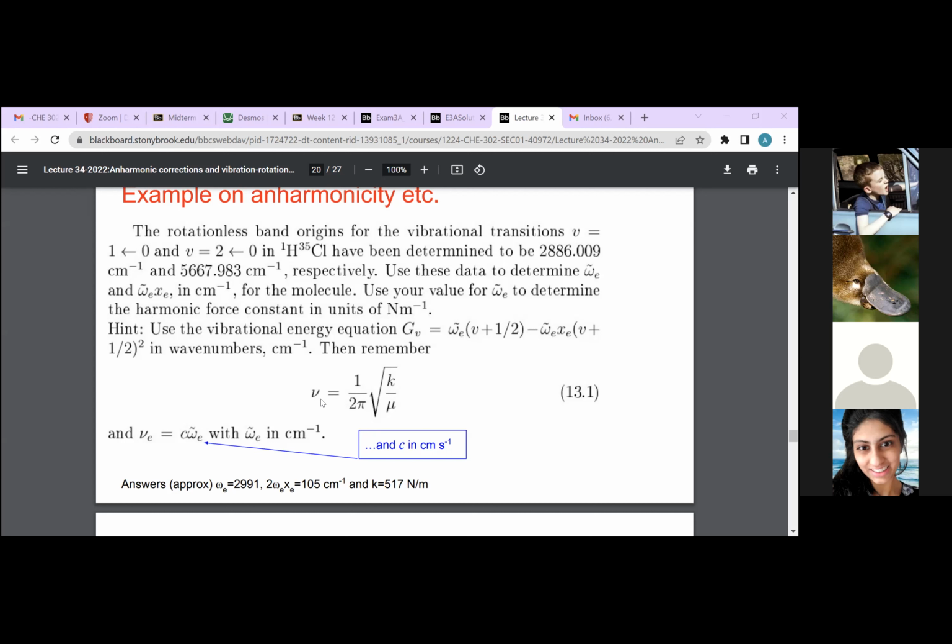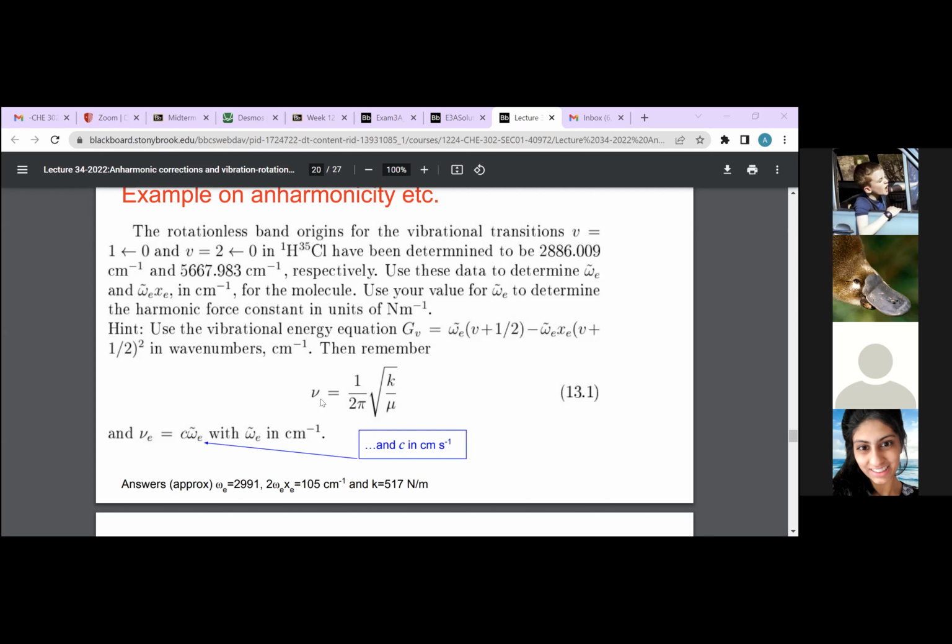Okay, so for the first part, I posted it in my review notes, how you do the first part. I think you can pretty much get that. But the second part is you have to use the reduced mass to find the vibrational constant. They tell you the molecule, so you have to find the reduced mass.